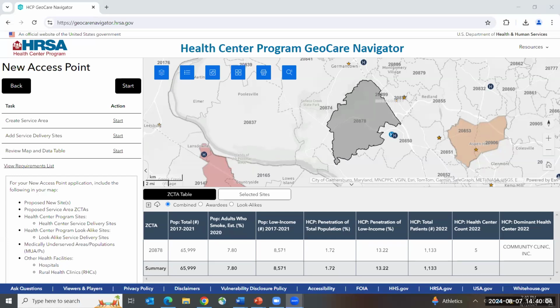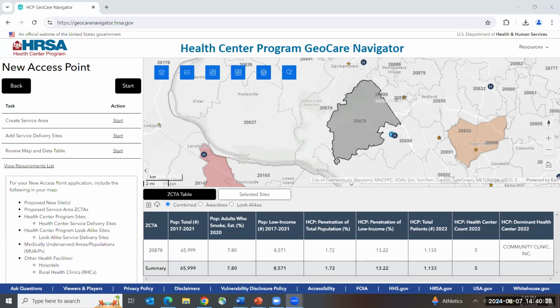So you should make your map of your service area consistent with those service area zip codes that you enter in Form 5B for your application. So it would be the zip codes where you believe most of your NAP patients will be coming from.